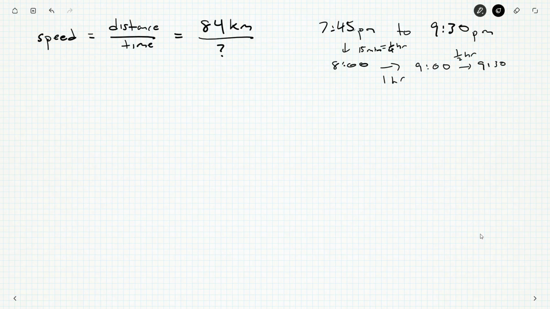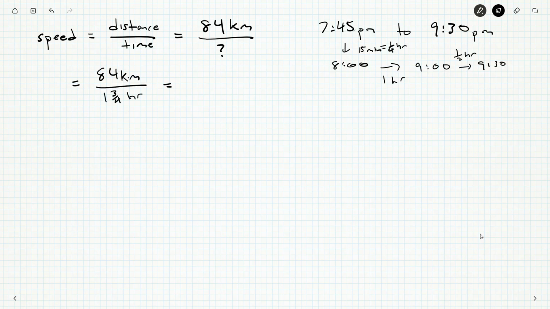If you need to get out a clock or draw a nice little analog clock, by all means go ahead and do that. The only real challenge here is remembering that there are 60 minutes in an hour, so 45 is 7 3/4. 9:30 is 9.5 hours past noon. Okay, but we add them all up, however we calculate the time it takes, and we get a quarter plus 1 plus a half. That's going to be 1 3/4 hours.